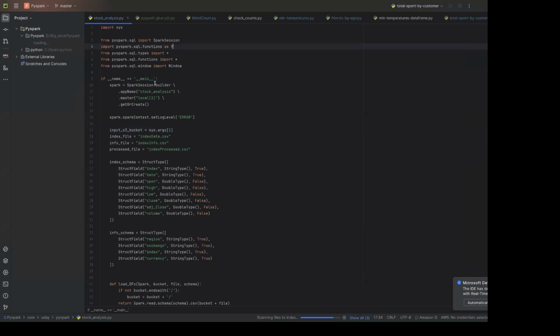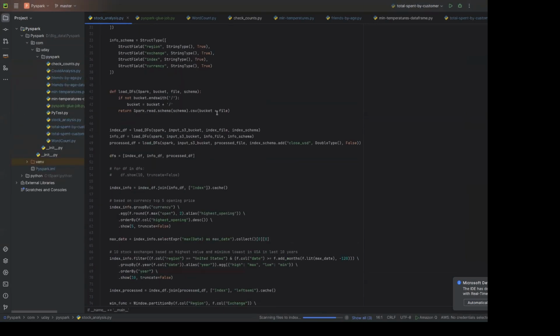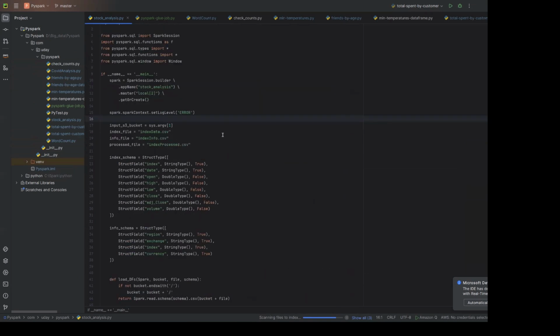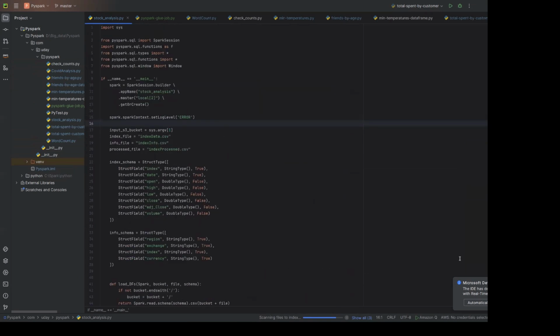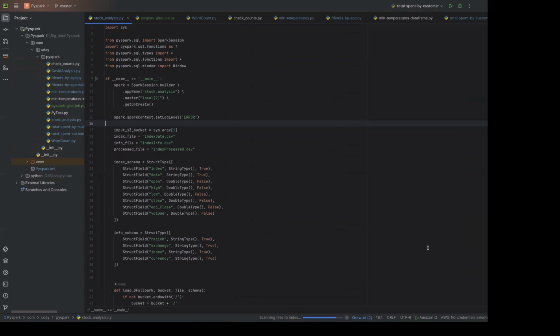So this is one Spark application, one PySpark code that I've written. I can run it over here in local. I will be mostly showing you all the examples in local, just to understand the code structure and everything. But at the end, when I show how to deploy, that's a one-step thing. Only then will I spin up an EMR cluster and show you how to deploy the application.